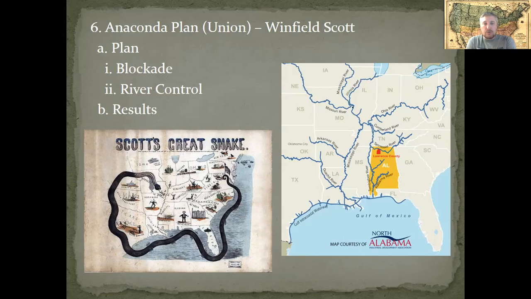The South would use what they called blockade runners, and these were basically fast boats that would try to outrun the Union blockade ships. And there is evidence that more than 75% of those blockade runners were successful. So I think that's a major piece of evidence when asked, was the Anaconda Plan, or more specifically, was the blockade successful? 75% of the ships that were challenging that blockade made it through. So I don't know who all would count that as a success.